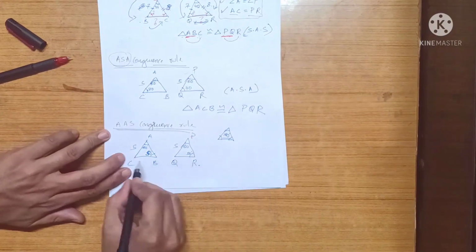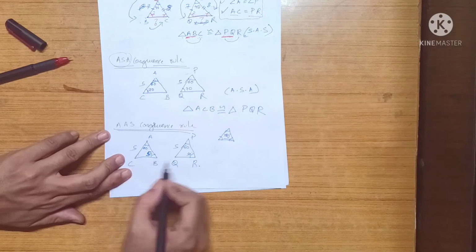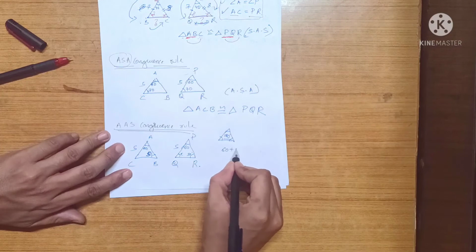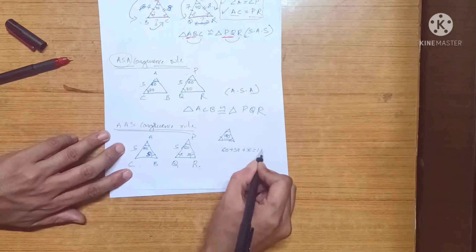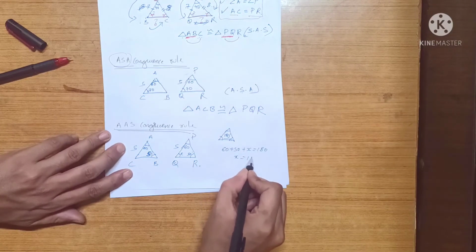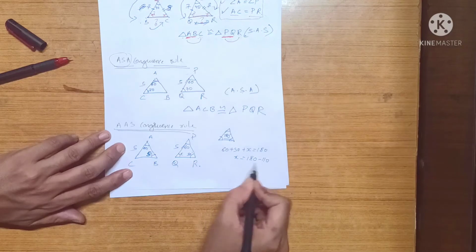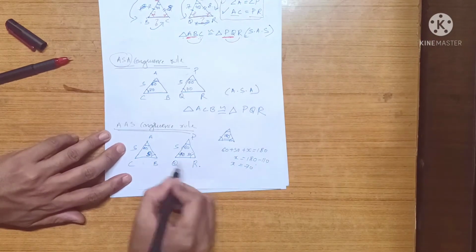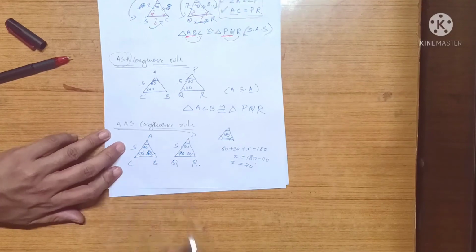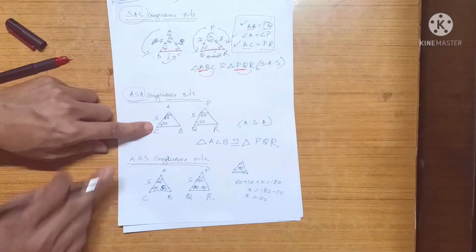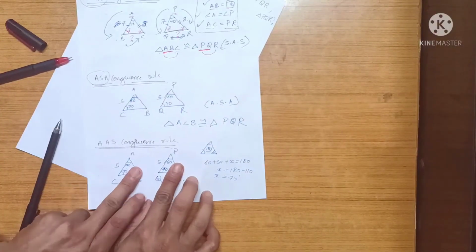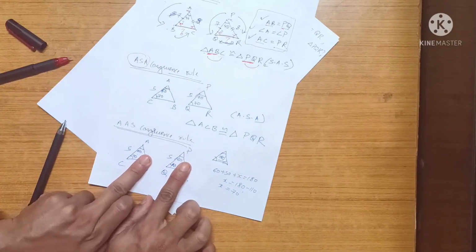So if we use that and say this is x, then 60 plus 50 plus x equals 180, so x will be equal to 180 minus 110, x will be equal to 70. So we can find this out and make it 70 also, which means it's the same triangle. See, 70, 70. So now we can use ASA also here, now that we found out 70, 70.